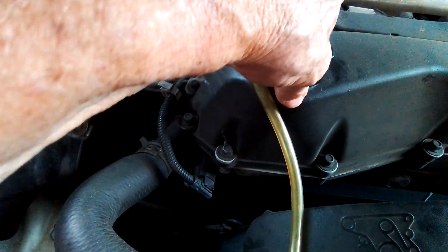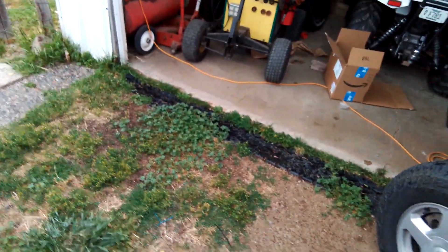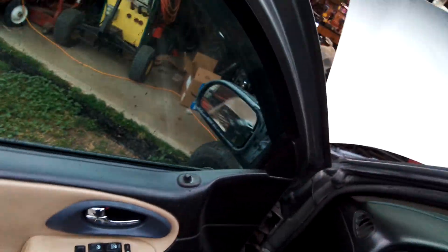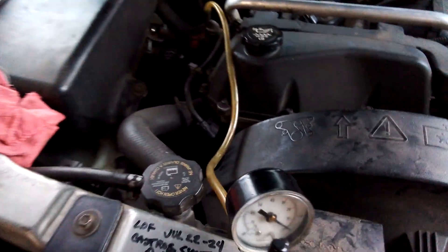The oil cap is on, and the air box is missing. So we're going to start this thing up now. I've got to take you with me, unfortunately, because I don't have a cameraman today. It is raining out here — that's why I'm trying to stay as dry as I can. So here we're going to start the engine. It will run with the air box off. As you can see, there's no vacuum right here right now.